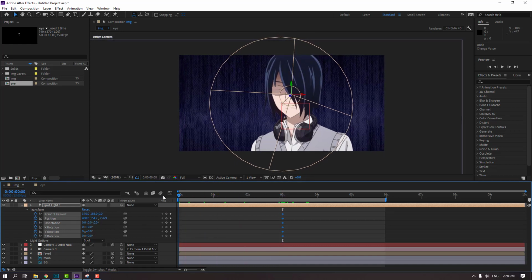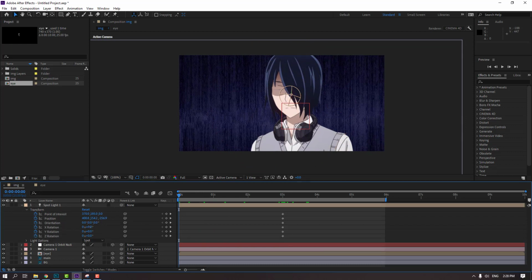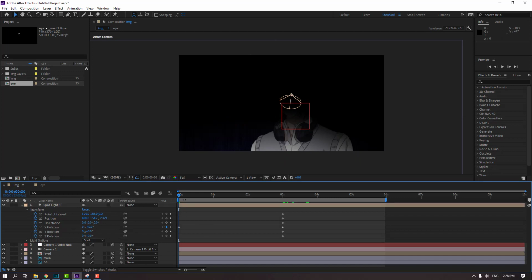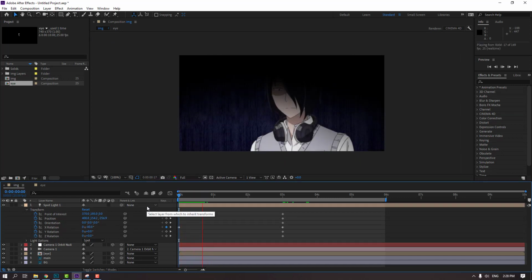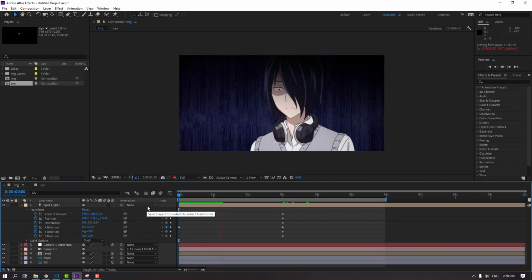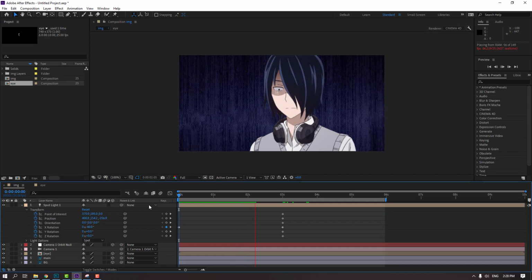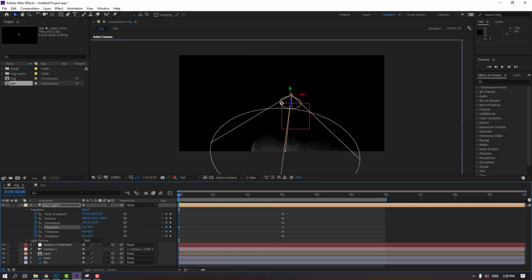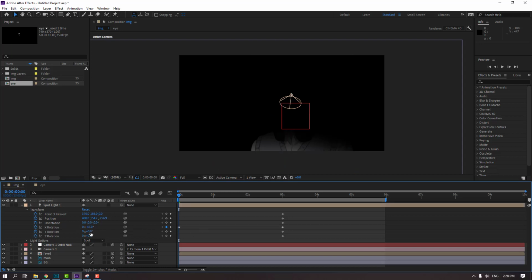Go to first second and change rotation. Okay, let's see. Okay, not bad. Let's change X rotation again down and Y rotation.